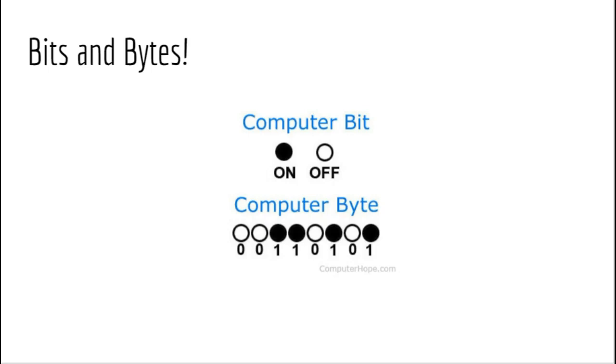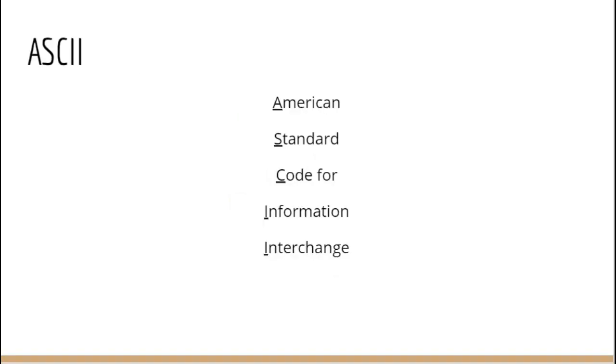So the way that we turn letters into numbers and numbers ultimately into these binary numbers is a thing called ASCII. And ASCII is short for the American Standard Code for Information Interchange. Now, it's particularly American because it uses our alphabet. And if we go over to China or Russia, their alphabets are completely different. So this was developed for the American alphabet. And it took up 128 of our original characters, including our letters and our numbers, capital and lowercase.